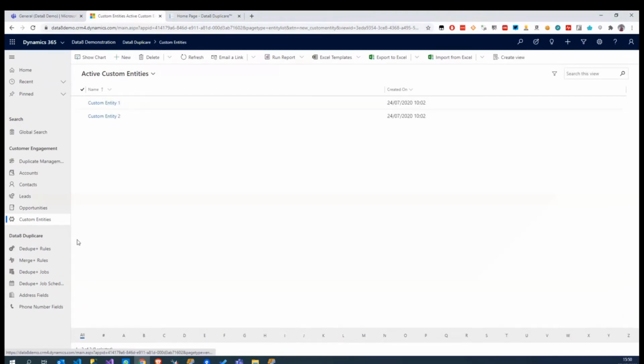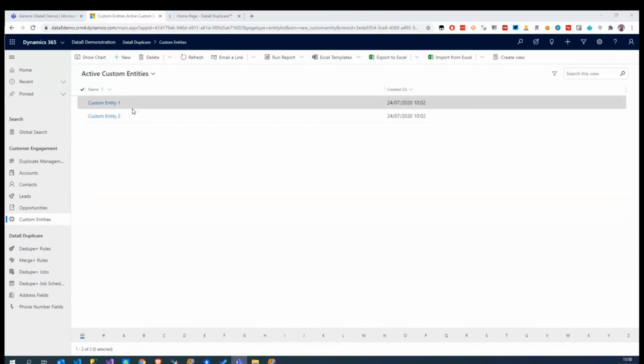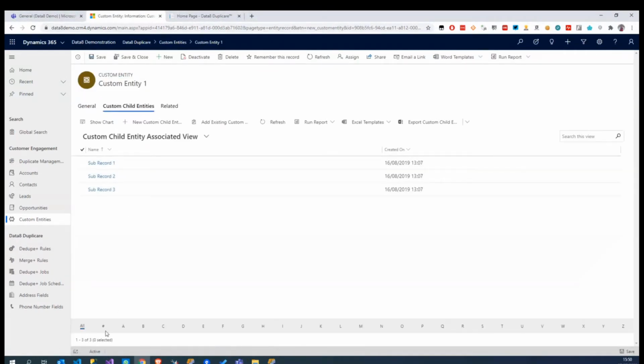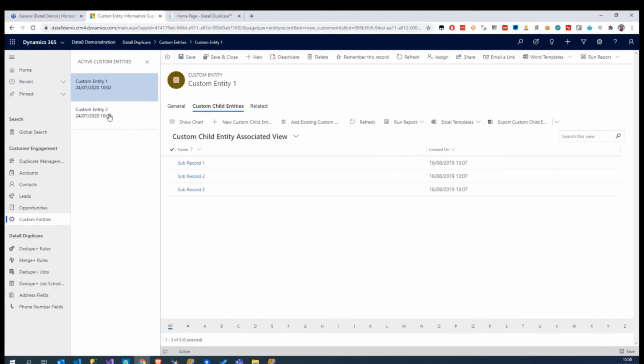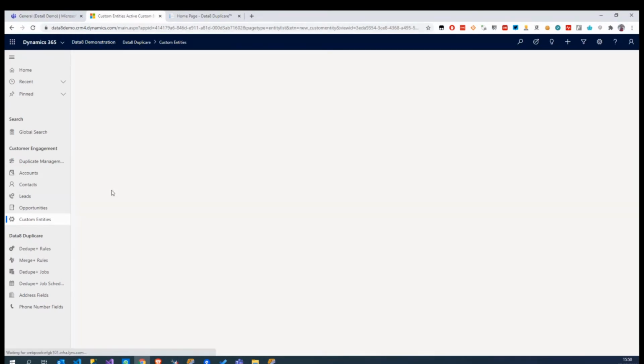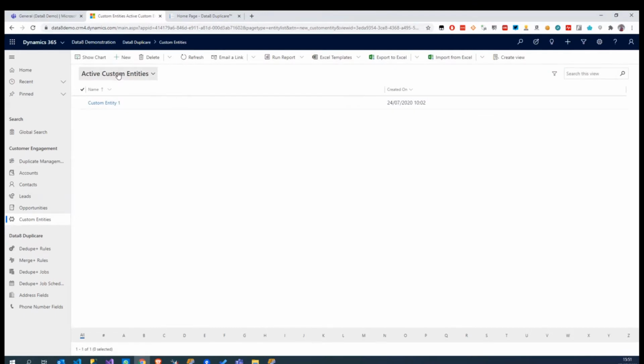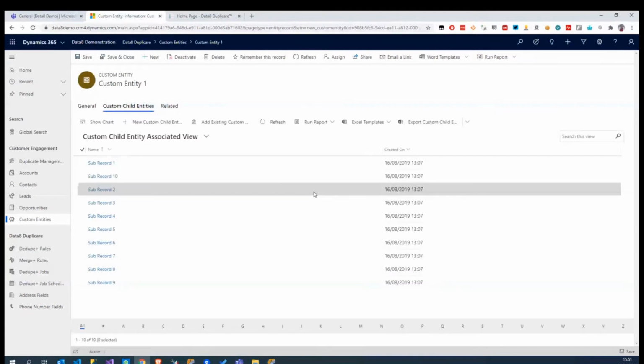And what you see here, custom entities. So this is a demo for Scott, and I named it custom entity because that was the strongest way of demoing it. And what I see in custom entity 1 is some children. In this case, I have 3. If I then flick to a second one, I've now got 7. I then do the same process, but in this case, I'll do a quick merge just because it's the same thing. I've now got 1 with 1 inactive. I go to my active one, I look at the subordinates. I've done the same sort of behavior you would expect. So child records moving and that sort of stuff all moving across.